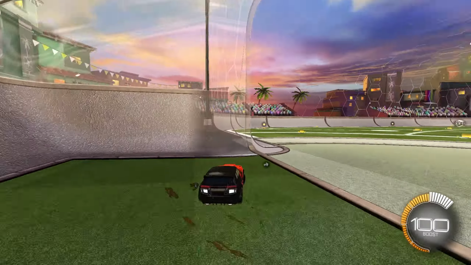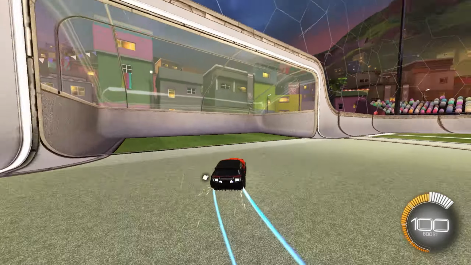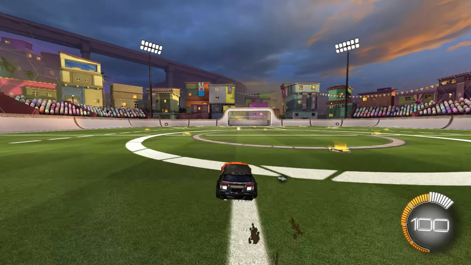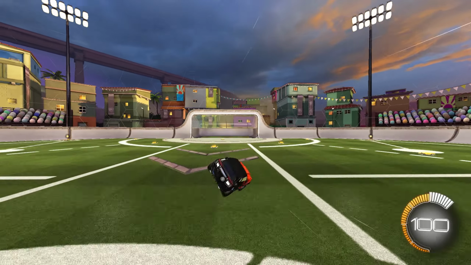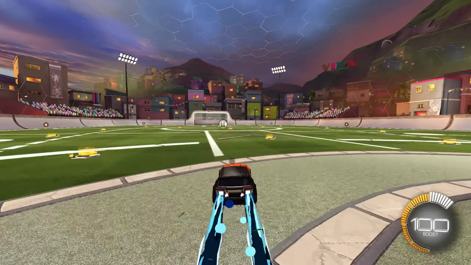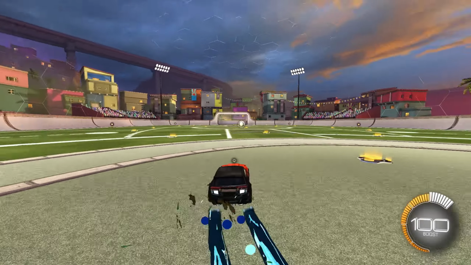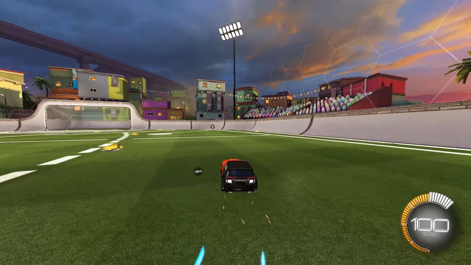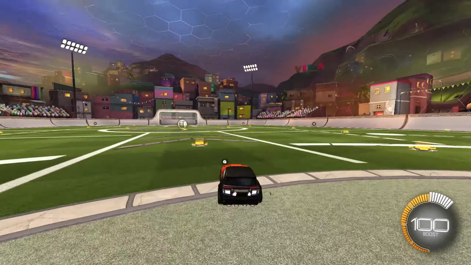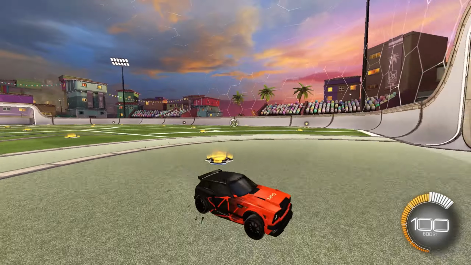That's the thing about a speed flip too, is if your car isn't staying pretty much on a straight path, like if I'm driving with this line here, wow. Sometimes I mess them up. If I'm driving with this line here and the whole time my car isn't somewhat still on that line, I normally just do speed flips on kickoffs. But yeah, you should be able to keep a somewhat straight line on this. Let me get this ball out the way and do some speed flips down here.